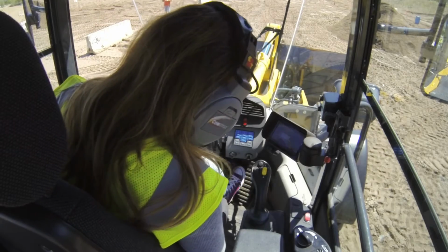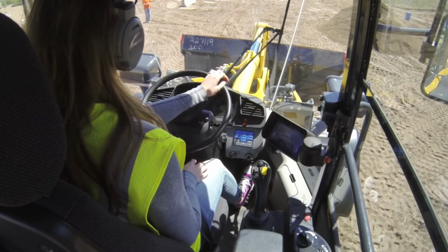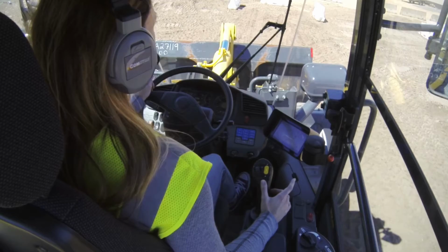Now, we like to instruct people to use it just like your car. It's really just use your right foot. You're either going to be on the accelerator or the brake, one or the other. Now, if you want to try using your left foot on the brake as well, that's fine, but usually we're going to focus on just instructing with your right foot.